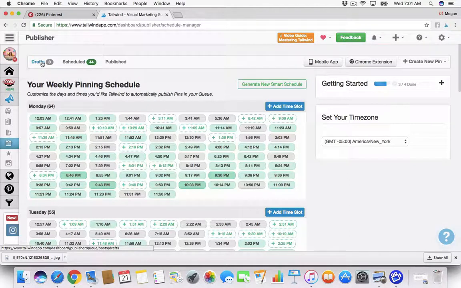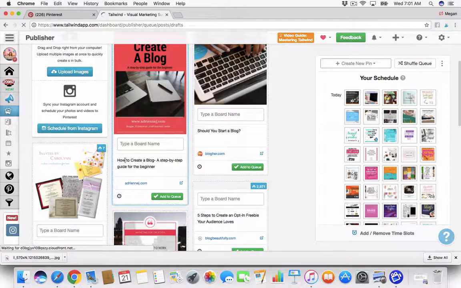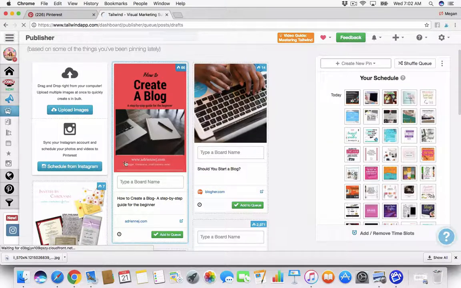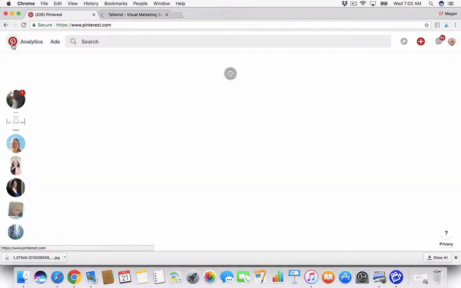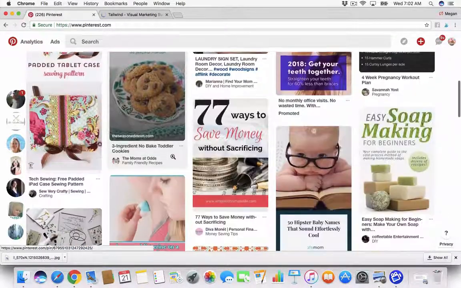Now, you don't always have to schedule out drafts via Tailwind this way. You can though. Pins usually will pop up that pertain to what you follow on your smart feed. But I will click pins on here too.